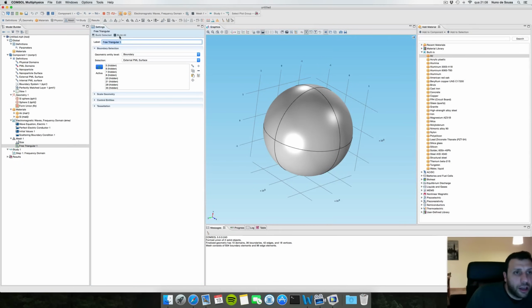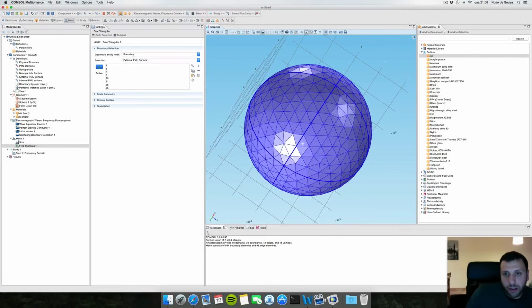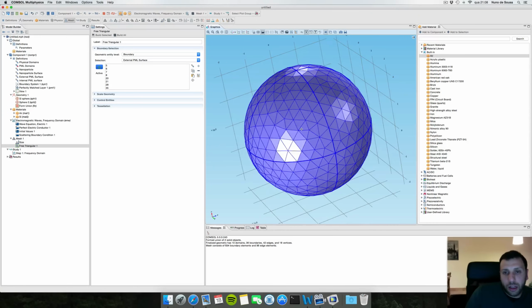As you can see, the external surface of the perfect match layers is already discretized.